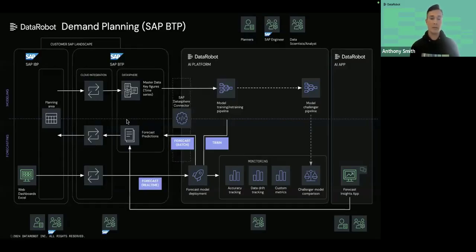We can also leverage BTP. So if we want to, we can be looking at things like Integration Suite with Cloud Integration. That can be following through into DataSphere. We can use our native SAP DataSphere connector to read that and then write that back directly into DataSphere, and that gets transferred back into IBP. We can also leverage the integration through Cloud Integration to be able to trigger a forecast directly from within the IBP interface, if that's the approach that we want to take. So we do have flexibility in how we're doing that.